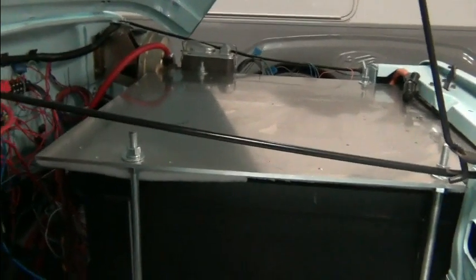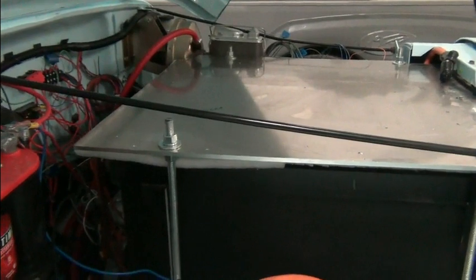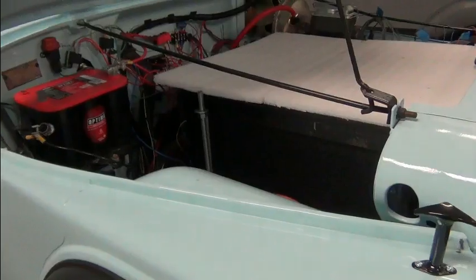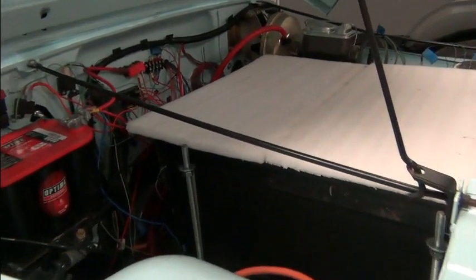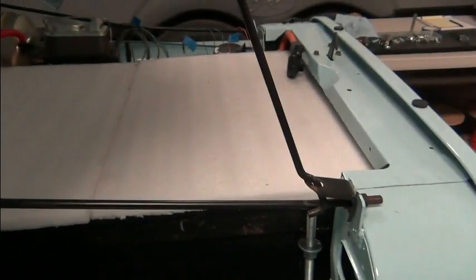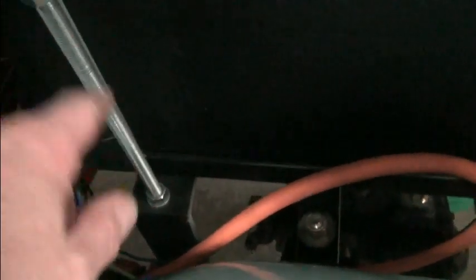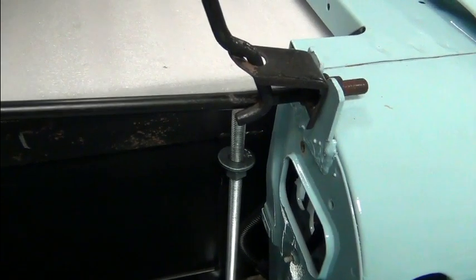So now let's loosen up these pieces of all thread and get them out of the way. So you can see what I did. Foam on top of the cells. Remove the top nut on the plate. Loosen this bottom one. Brought that nut up far enough to drop that below the plate. Did that all four corners and just lifted the plate out.